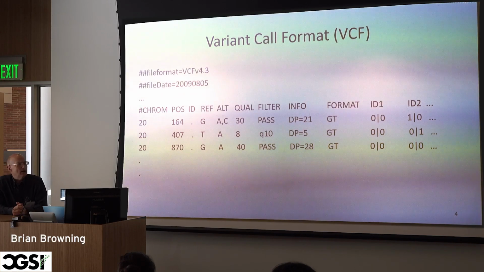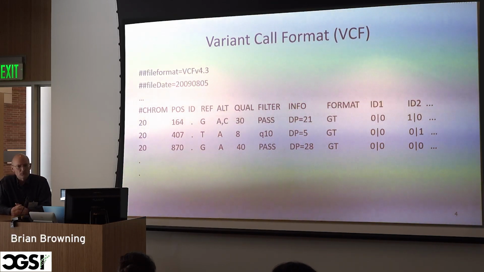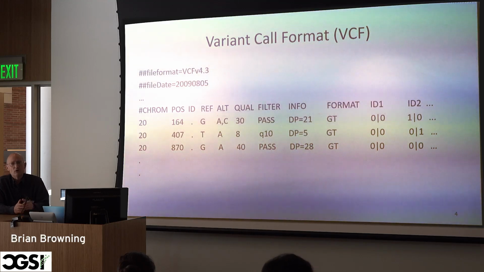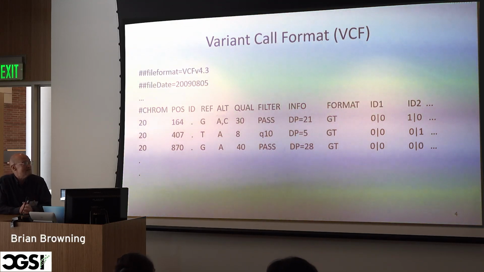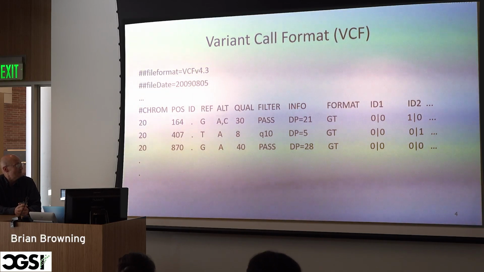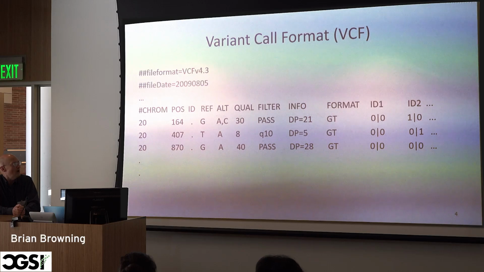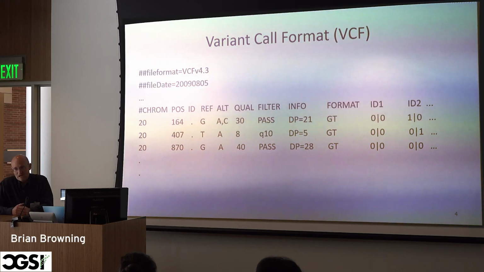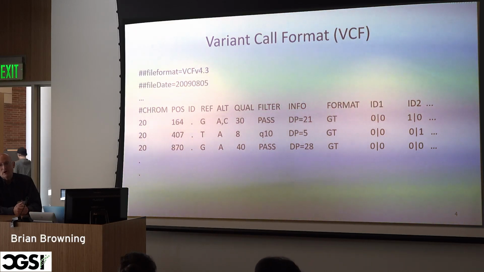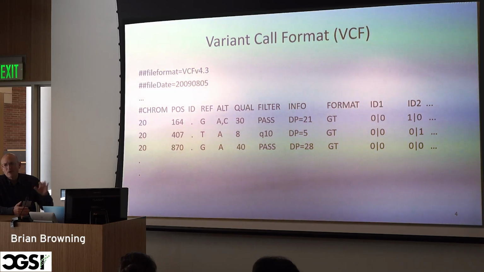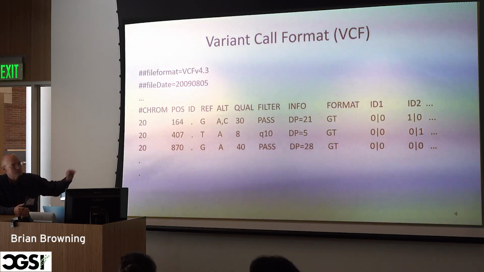Most haplotype-based methods work with something called VCF format, variant call format. This is just a quick slide of review, if people have not seen it or you're working in a different space. It starts out with some header lines with double hashes. There can be thousands of these lines if you have a line per contig or something like that. There can be a lot, but they don't take much space up. I'm not worried about those.